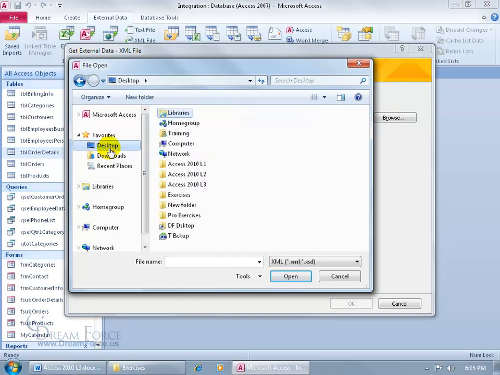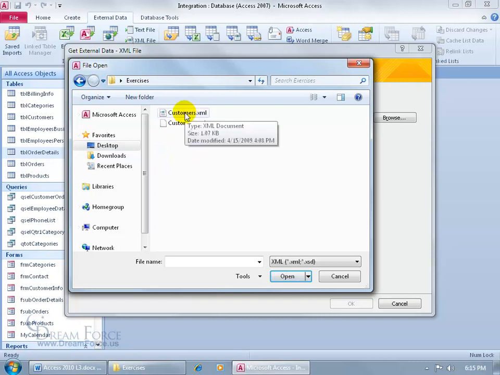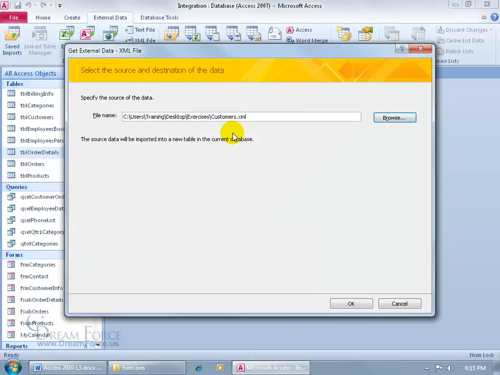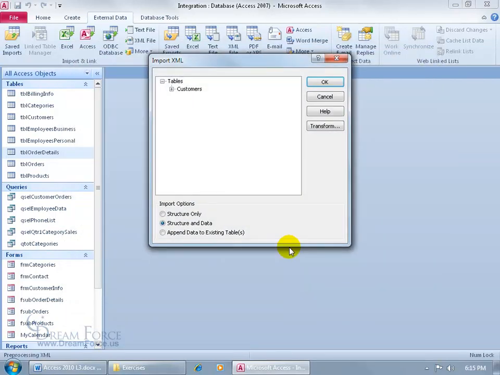Go to the desktop over in the navigation pane, over in the main view, double click on exercises, there it is, XML. Now when I go ahead and double click on this, it sets the address to it, but remember the XML file is linked to the XSD file to give it structure, so it'll figure all this out once I click OK to import it. And you can see right here it says, okay, the import options for my table, when I click on to expand it, has organized it into the customers table with the customer fields here, ID, name, address. And then do I want the structure and the data, or the structure only? If I choose structure only, the XML file, the data therein, doesn't come over. It just looks at the XSD file and says, okay, the structure's in there, we'll pull it from that.